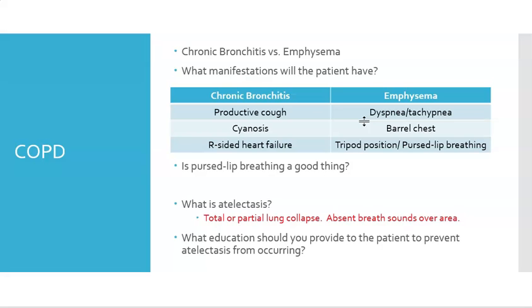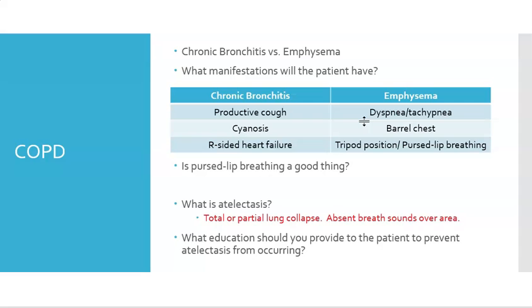Learning this technique helps the client to control respirations during periods of excitement, activity, exercise, eating. A lot of times they will prioritize breathing over eating so they can be malnourished. Respiratory distress. With pursed lip breathing, the client mimics a normal inspiratory-expiratory ratio of 1 to 2, because the patient with emphysema may have a ratio of 1 to 4, which is going to be a little bit different.